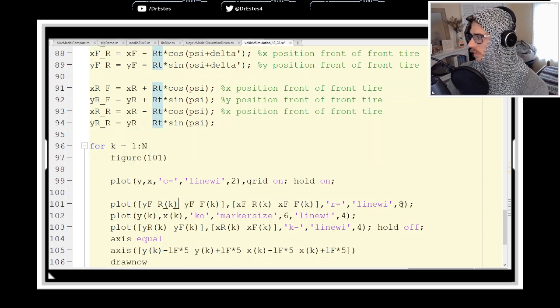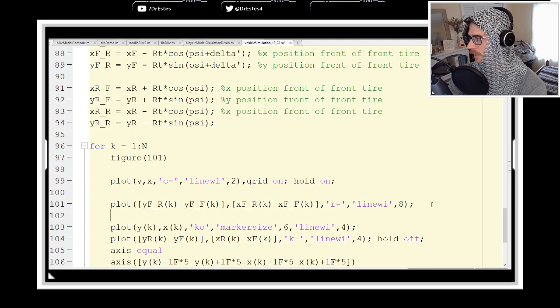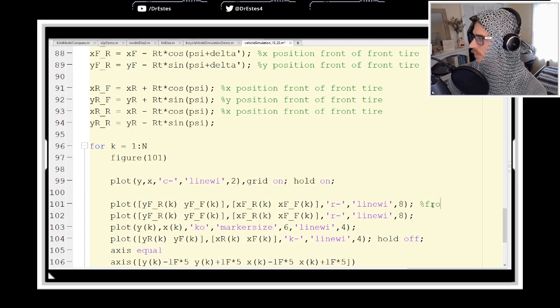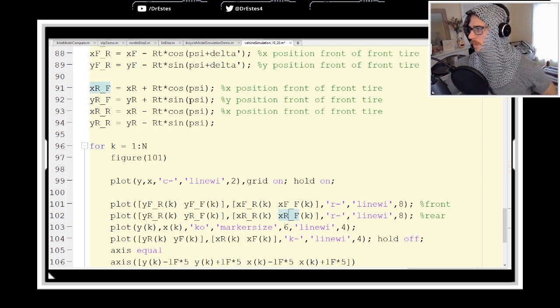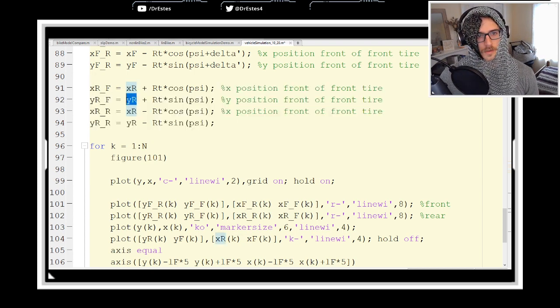So now, in addition to plotting the front tire, I'm going to do the rear tire. So this one's front. Let's make this one rear. And so I have to do YR rear, YR front, XR rear, XR front. So all we did, we used the same formula for the front tire, but we replaced XF and YF with XR and YR, and then we removed the steer angle from the trig argument over here.